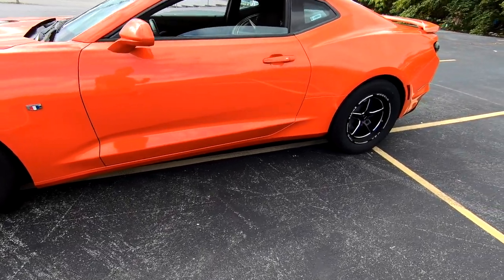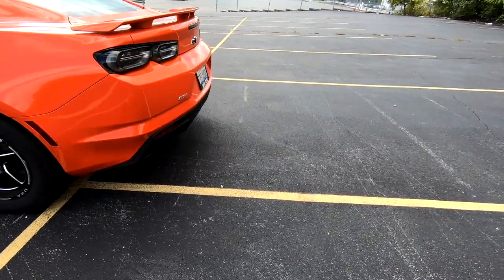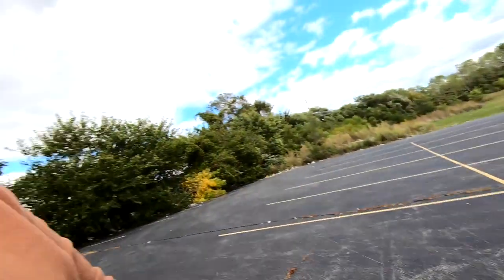I'll pop the hood for you guys. I'll let you hear the car. Now, you might see back here, we ain't got no exhaust. Well, I decided, because I am doing weight reduction on this car too, because I want this car to fly. I want to get in the nines. I know this is easily a mid 10 second car, but I want to get into the 9. So with a little bit of weight reduction and some other mods, we could definitely do that.